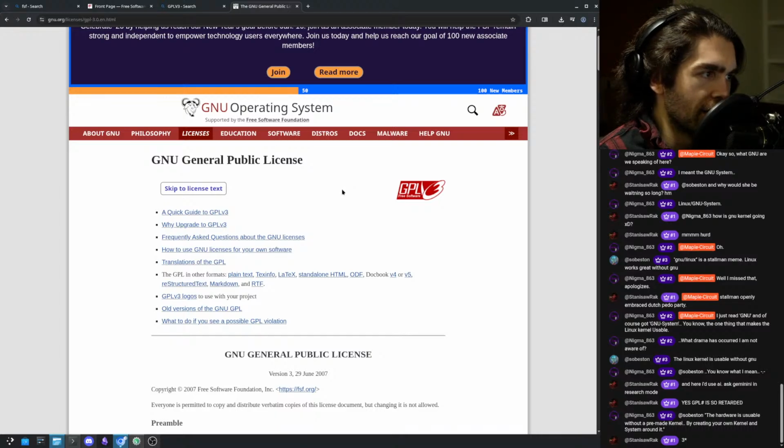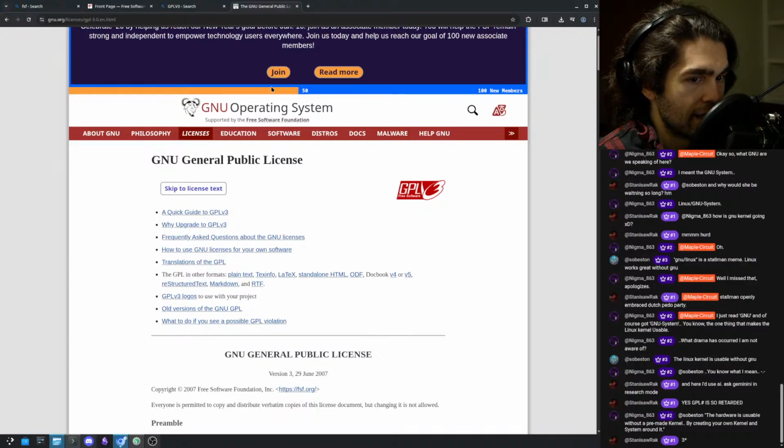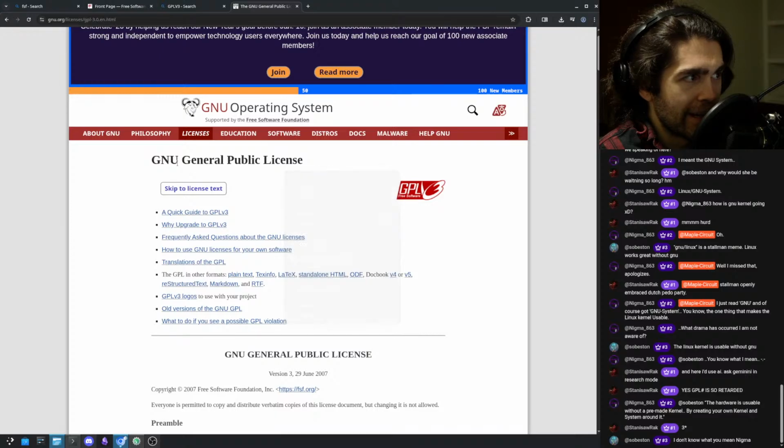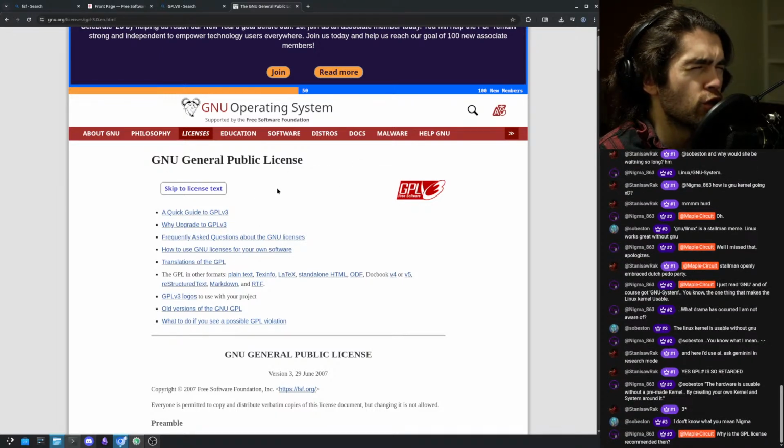You're forced to put this little GPL v3 pamphlet with the shit that you're selling, and you're forced to share your source, because if you don't, the Free Software Foundation is going to open up a lawsuit against you and try to get money out of you. That's the whole thing. That's all that they do. I haven't seen anything other than this. And to be honest, raping private companies like this, trying to get the source from them, sounds like the most useless, retarded way to do things.